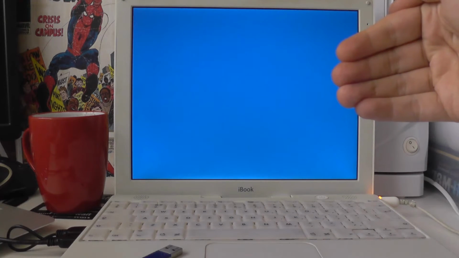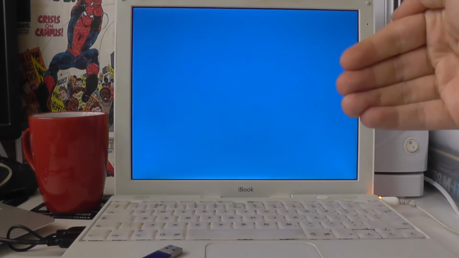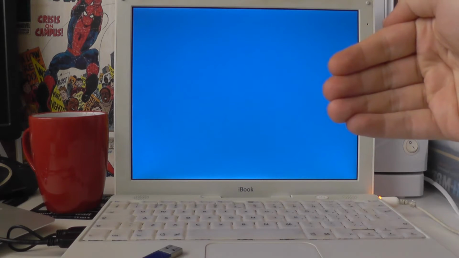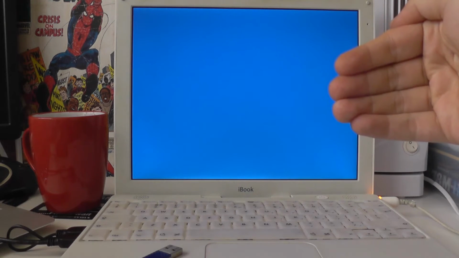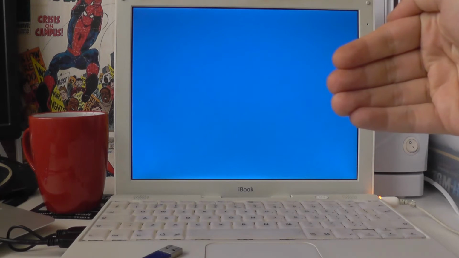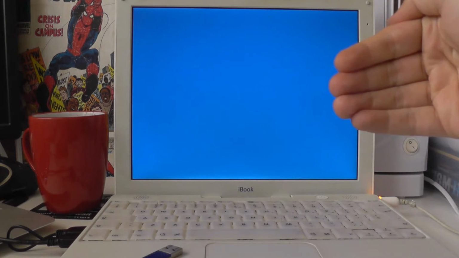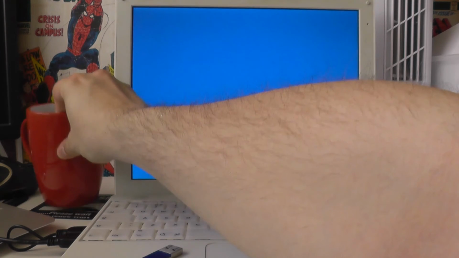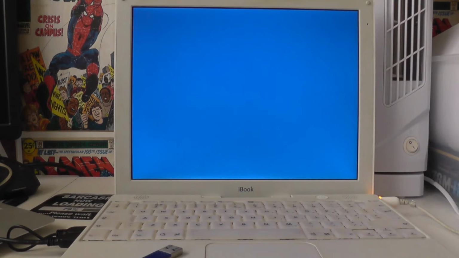Hopefully in a few minutes we should start seeing something happening. DVD drive still thinking about what it's doing. Hard drive going a little bit. I'll try moving my hand away slowly. Yes, thank you, camera. I think it's when the screen goes black, it just gets confused in what it's doing. It's alright, iBook. Got all day.